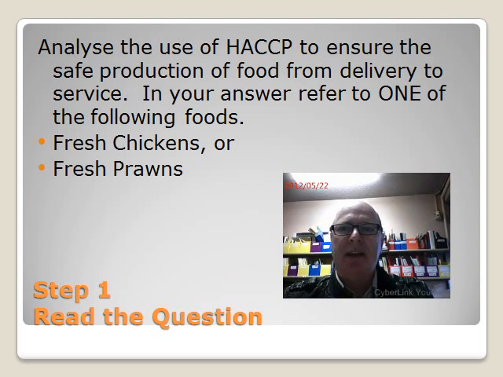Okay, let's take a look at a sample extended response question. First we'll read it, then we'll break it down to see how to best answer it. Analyze the use of HACCP to ensure the safe production of food from delivery to service. In your answer, refer to one of the following foods: fresh chickens or fresh prawns.